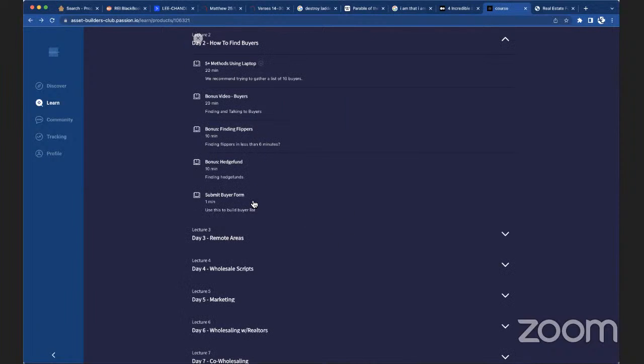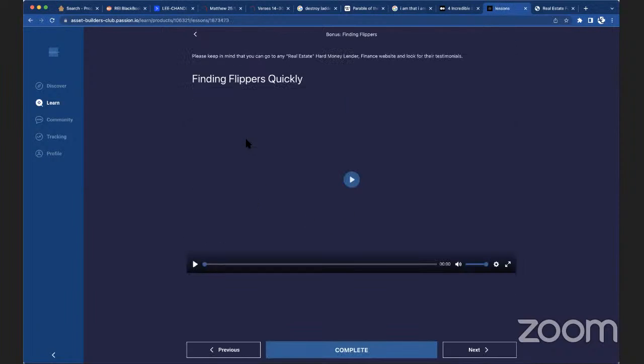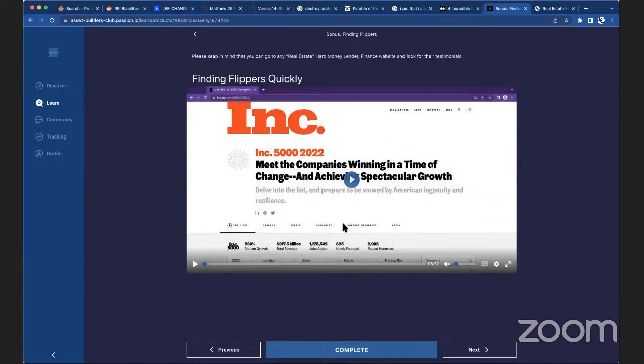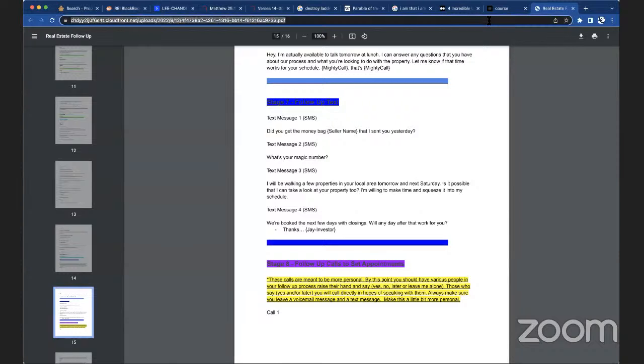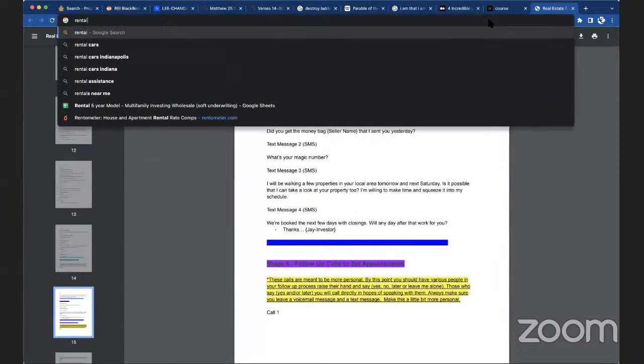And then for flippers, this is still using the 5,000, you're able to still find flippers there, right? For landlords, we're still able to do the same thing. Let me just do this real quick. So I'm a landlord, right?